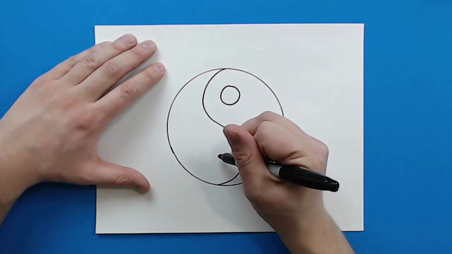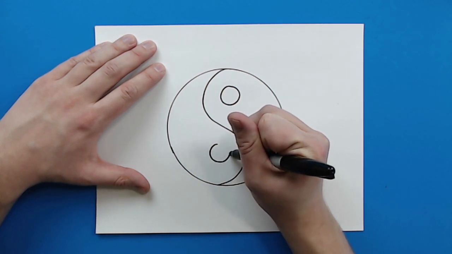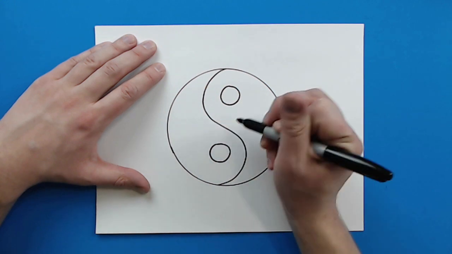And then the second circle is going to be just below it. And it's going to be right in here, kind of like almost in the center spot of this teardrop shape.